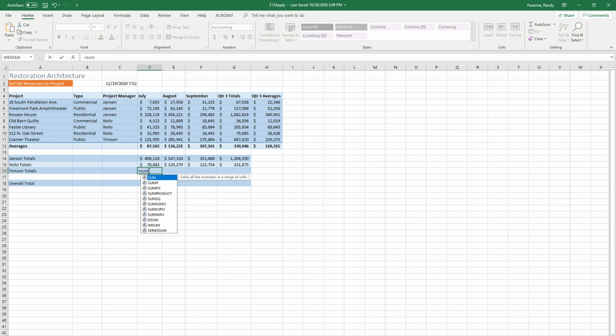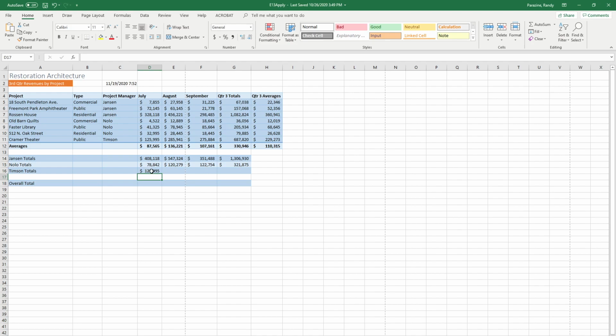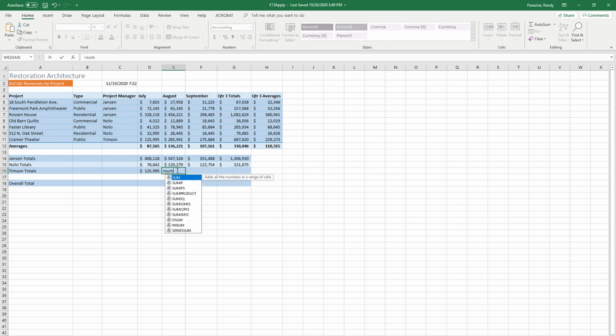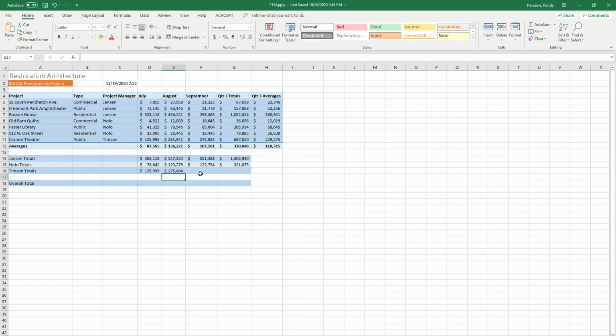Same thing for Timpson, equals sum parentheses Timpson July, tab, enter. September, excuse me, I messed up, that's supposed to be August.